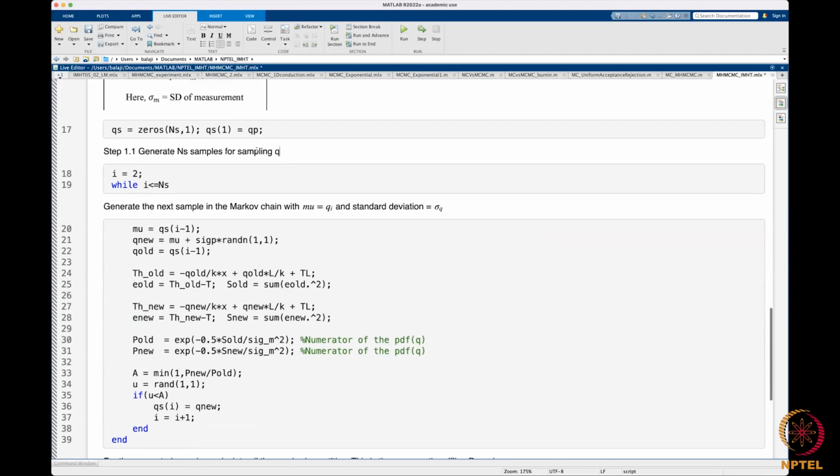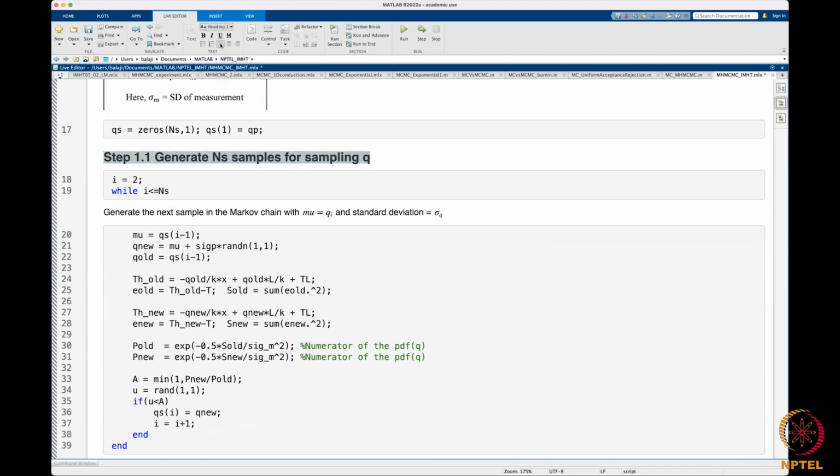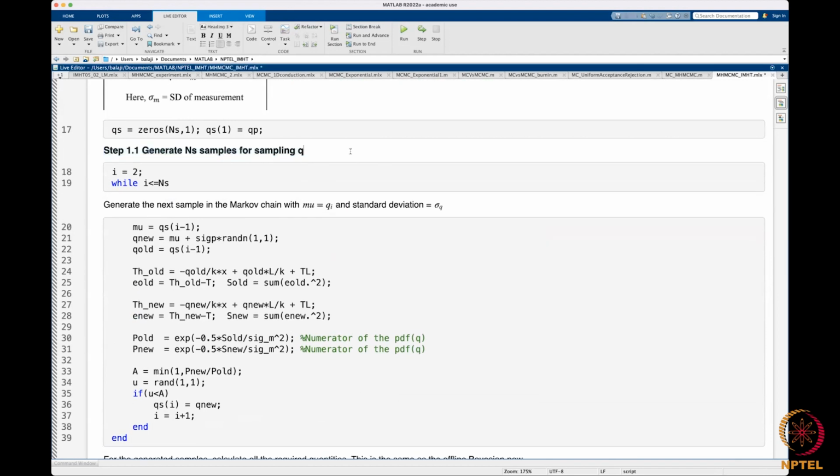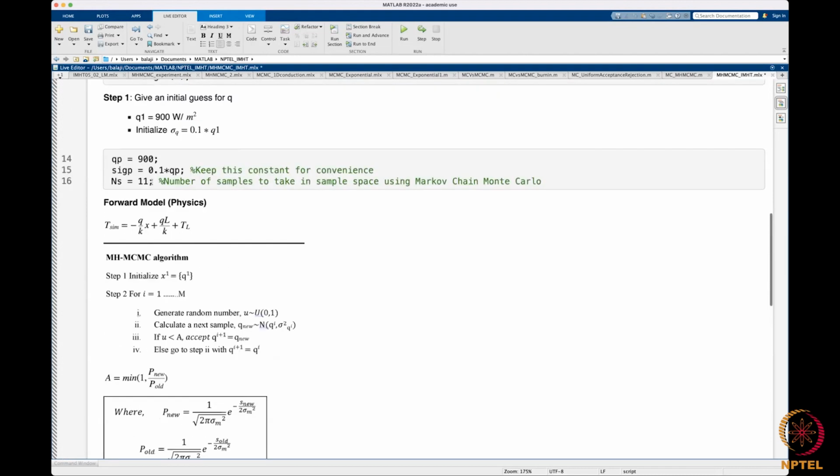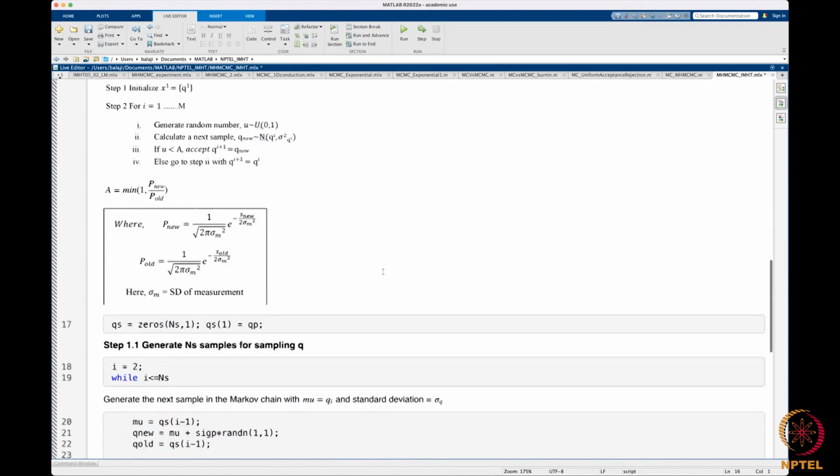So the first step, let me actually make this into a clear step and call this step 1.1. This is just for your notes. As you go through this, hopefully this will make things a little bit clearer. We want to create some NS samples. Now, I have decided that I am creating only 11 samples. This might be too low a value because we are randomly sampling X. Here is where offline Bayesian might work well because we have already given some range and already somebody has decided a nice range. But as you will see, this will not do too badly.